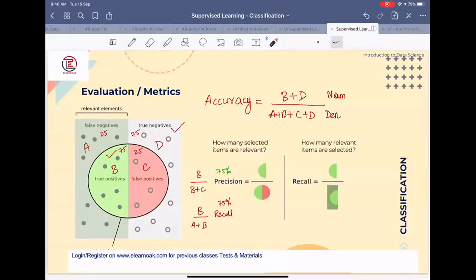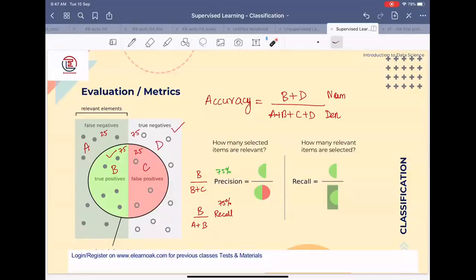If our model says that all the people in section A and section B survived, our model will be 100% accurate. Why? Because this line divides the space in two parts. Left of the line are all the people who have survived. Right of the line are all the people who have died. Our model will be right if we say that this entire section, A and B, is people who have survived. If our model says that all the people in A and all the people in B have survived, our model will be 100% accurate.